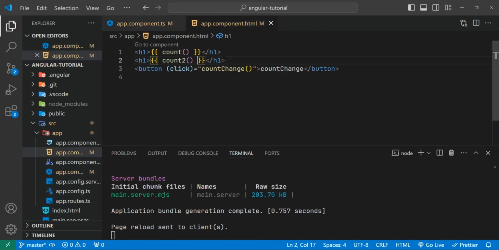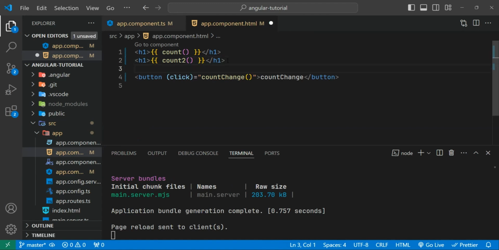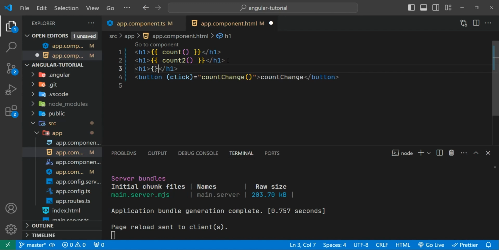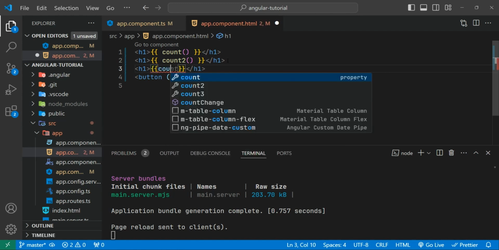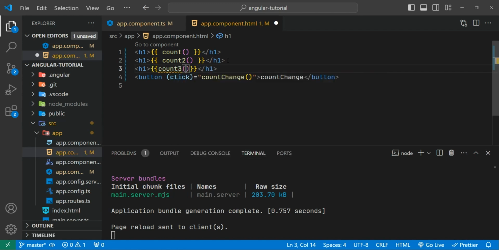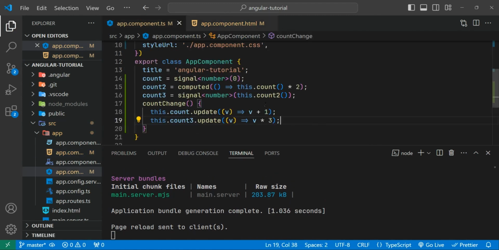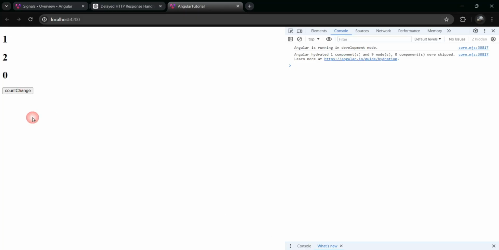And let's render this also, h1, and count 3, and let's save this. Now it works fine. Now let's show you that if I change this, nothing happens.